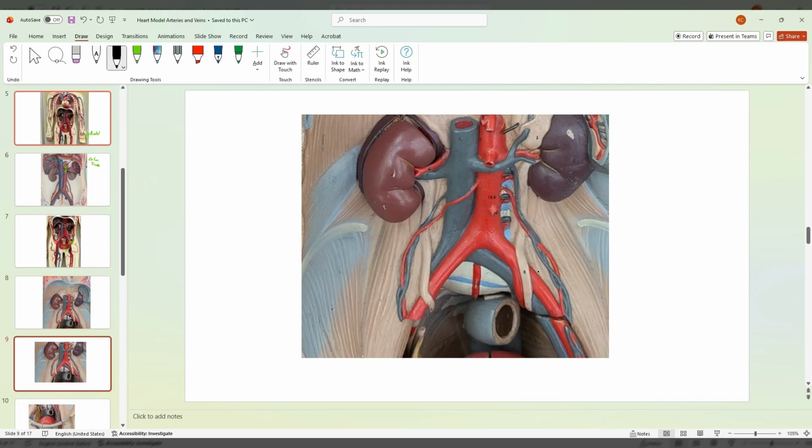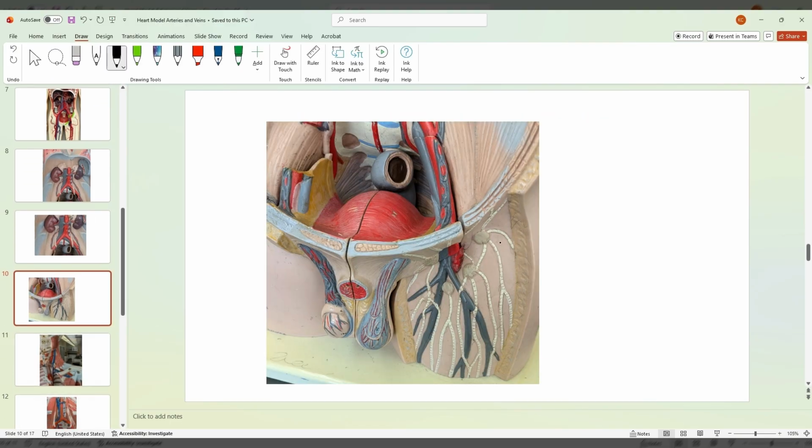So this is just pretty much the same thing. The only thing I would say is that right in here, tucked within here, you're seeing the lumbar artery and the lumbar vein. So the red is the lumbar artery. This is the lumbar vein. This is the vertebra in the background in white. So that's what I'm looking for. Okay, and it's inferior to the kidney, which is an important landmark.